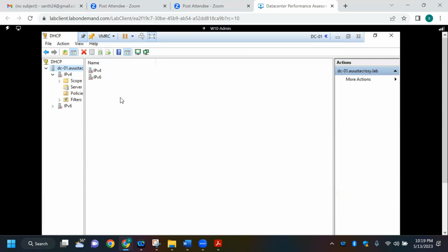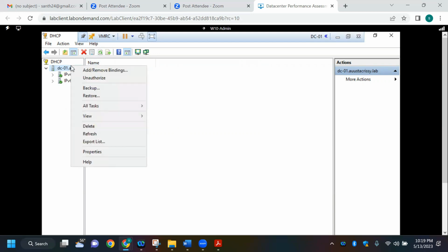After this, refresh that page; the button should be green now. Yeah, refresh it. Perfect. Now right click on DC-01, click on All Tasks, then Restart.